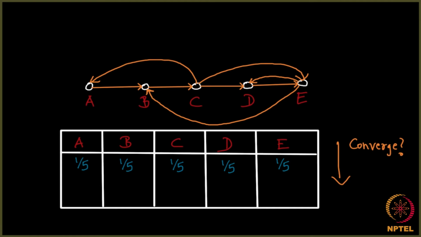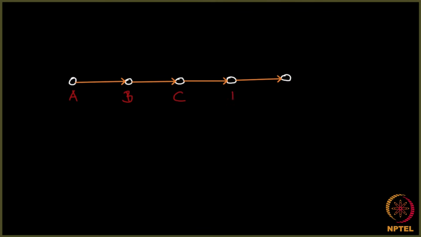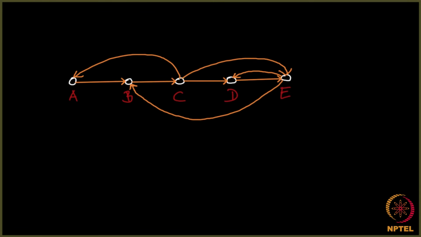Let us observe what's happening here so that the punching in of the equation will be easier for us. Now look at this. A is actually equal to C by 3. Correct? Why is that? From C, you see that there are 3 edges going out. So the value of C will be divided between these 3 people. So I will say A equals C divided by 3. Good. Next.